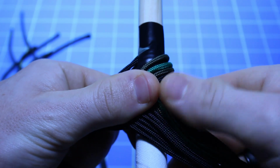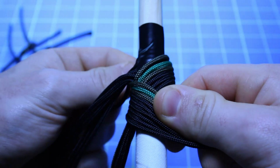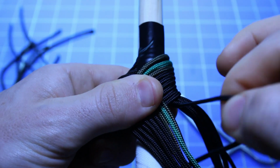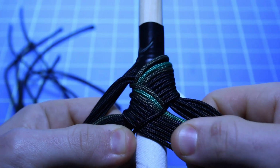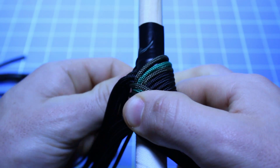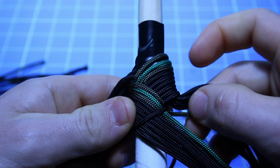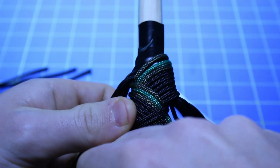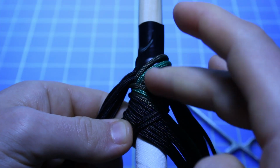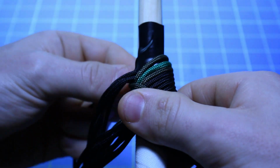This part is kind of a hassle to do, but it is what it is. So what I'm going to do is start feeding these strands in one by one until we are completely done with these black strands right here. This is kind of hard to get the hang of, so it may take a little bit of practice.